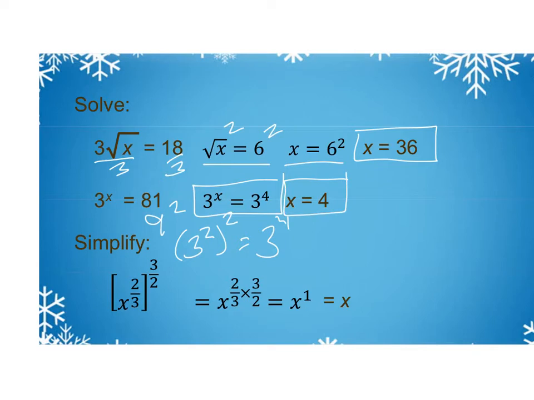All right, and now we have to simplify. So we're going to multiply the two exponents because it's a power raised to a power. So when I multiply these two, I get 2/3 times 3/2, which gives me 6 over 6, so 1. X to the 1 is, of course, x. So that is my fully simplified answer. You can't really simplify it much more than that.